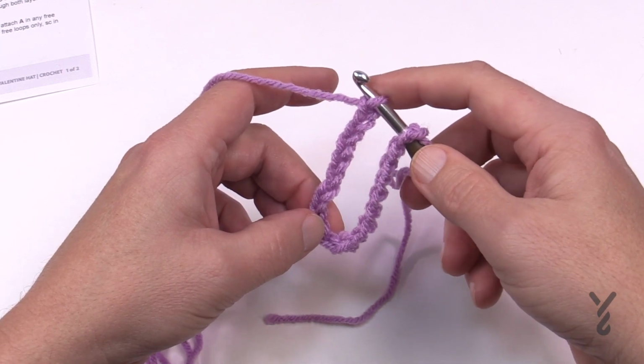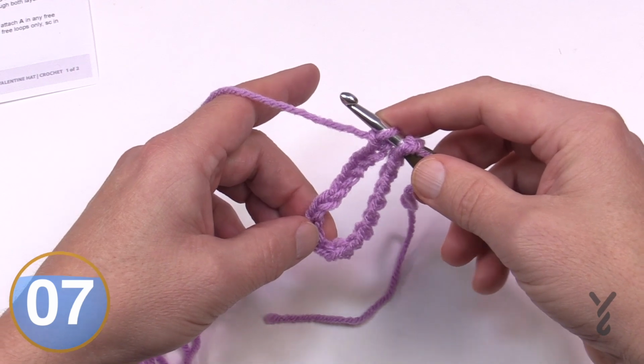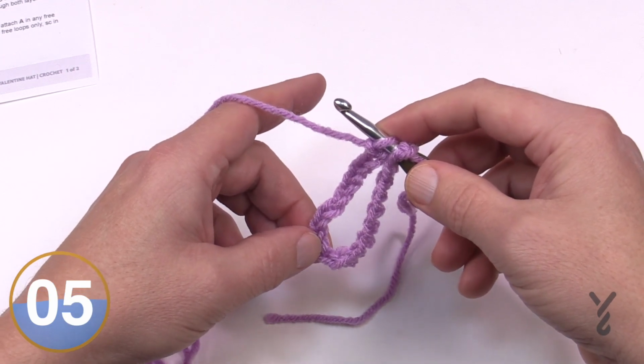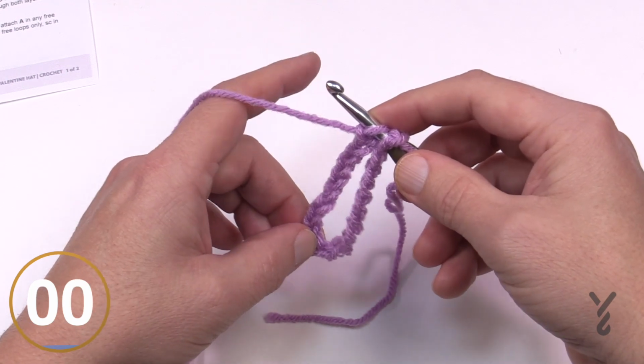And at the end of that, you may want to just check it to make sure that it's going to wrap around your head comfortably, and remember that it will condense a little bit as well. So let's get that done, and I'll see you at the end of the beginning chain.